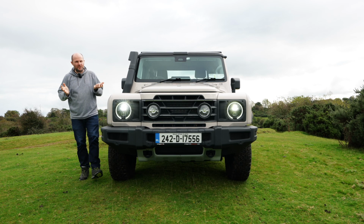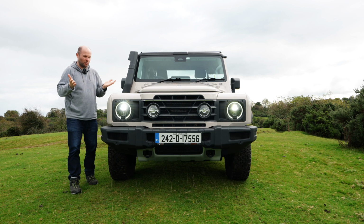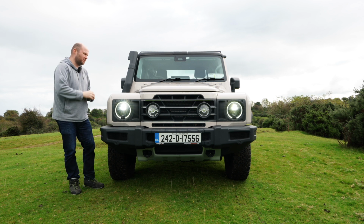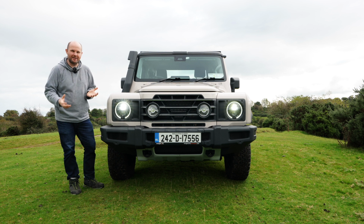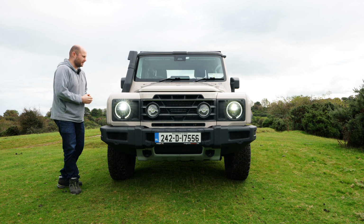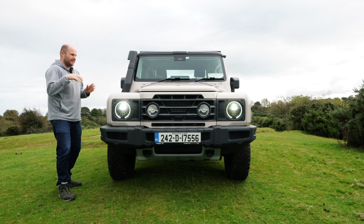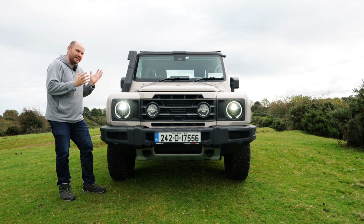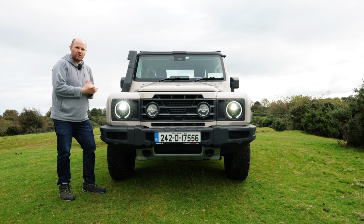And my dad worked in the Ordnance Survey all his working life. So I have a respect for vehicles like this because as a boy I was taken to work and I saw vehicles like this in the environment they're intended for, and I've seen them do what they can do.